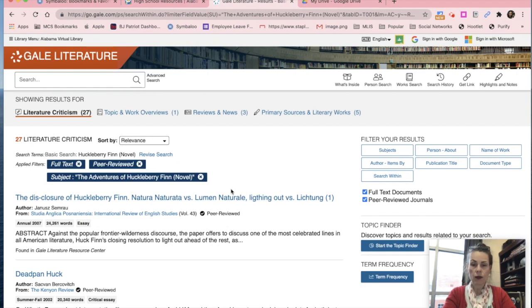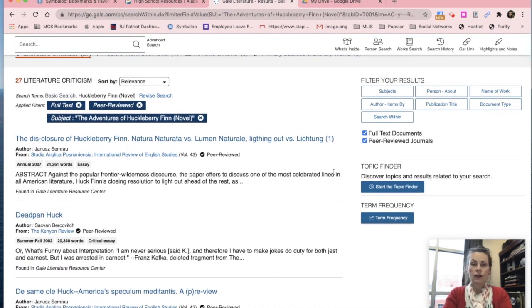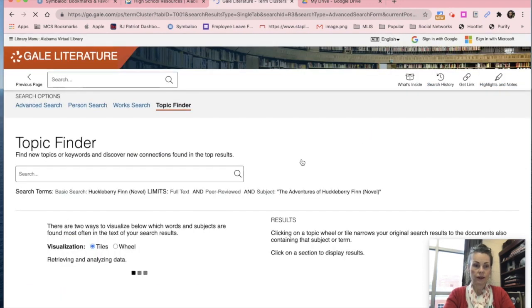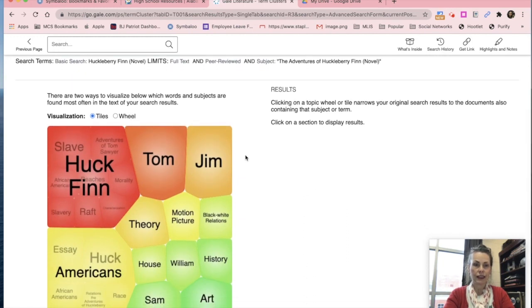And so now I'm going to show you something for my visual learners, okay? So we've narrowed that part down, but if you look right here where it says Topic Finder, we're going to click Start the Topic Finder, okay? So it gives you two different ways to visualize a search. One is with tiles, okay?